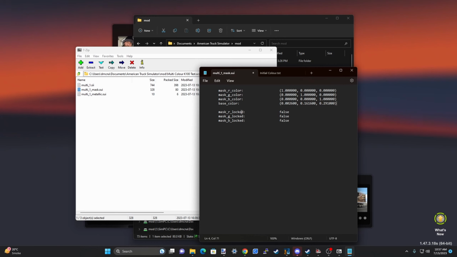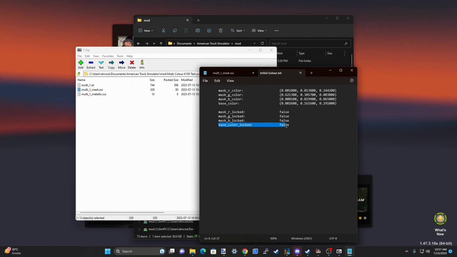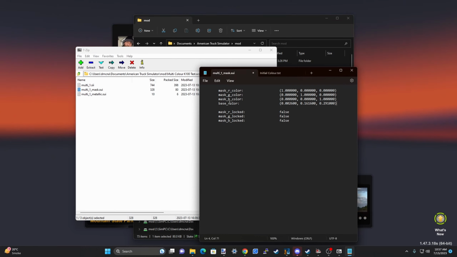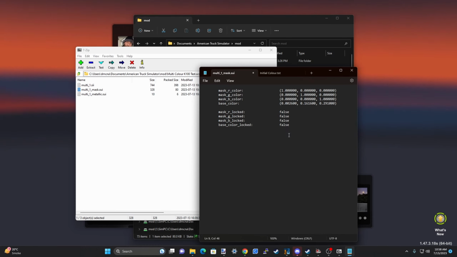base color. So we got to have a base color line, and then we have to have this one here, locked false. And you see how they all say false here? That's as we selected it in the paint job. So it's recognizing this right here. So we've got to have this, super important. Oops. I should have just grabbed that all the way from the left and I wouldn't have to tab. Okay, so now we put our colors in here.